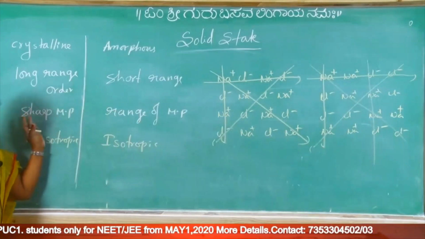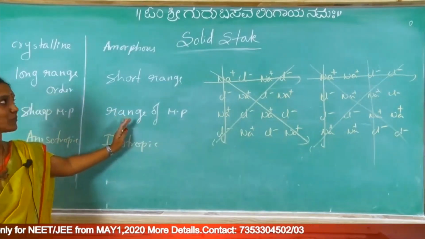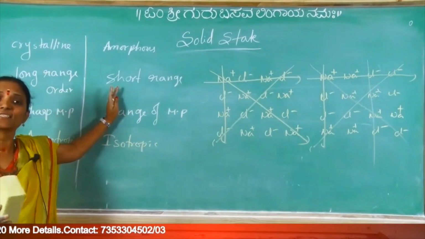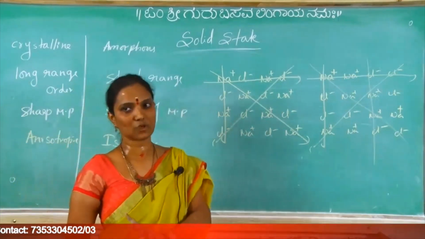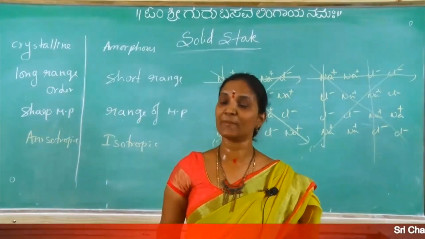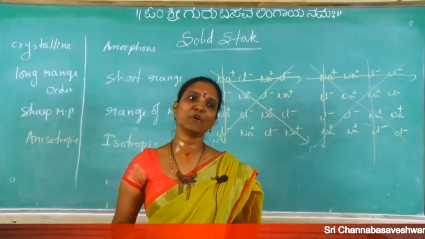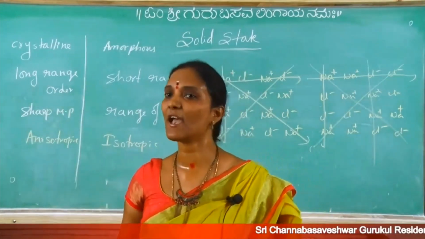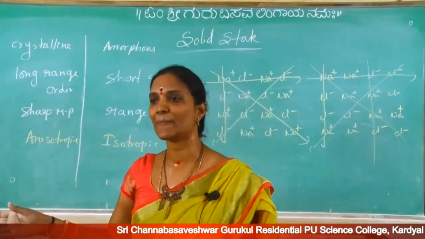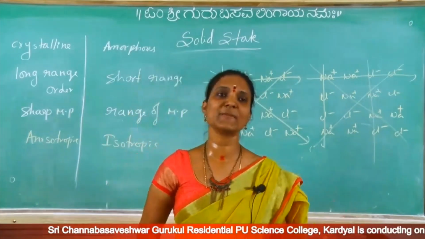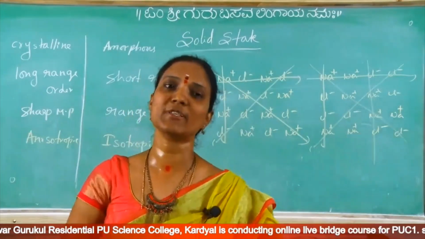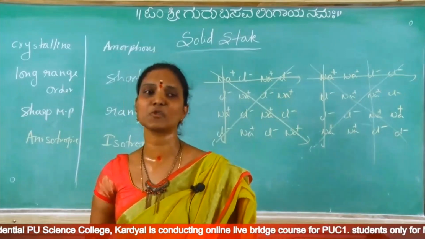Crystalline solids have a sharp melting point, amorphous solids have a range of melting point. Crystalline solids have long range order, amorphous solids have short range order. In crystalline, clean cleavage is possible, amorphous no clean cleavage. Crystalline has plane surfaces, amorphous no plane surface. Crystalline shows X-ray diffraction, amorphous no X-ray diffraction. Crystalline has a definite crystal lattice because of regular arrangement, amorphous has irregular arrangement. Finally, crystalline solids are true solids and amorphous solids are pseudo solids or supercooled liquids.